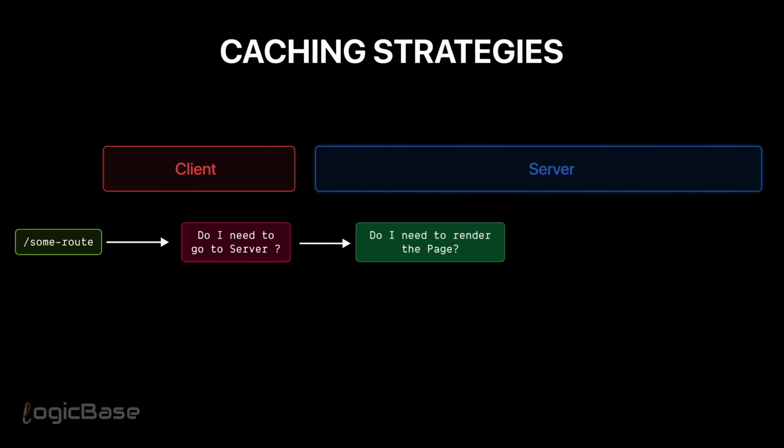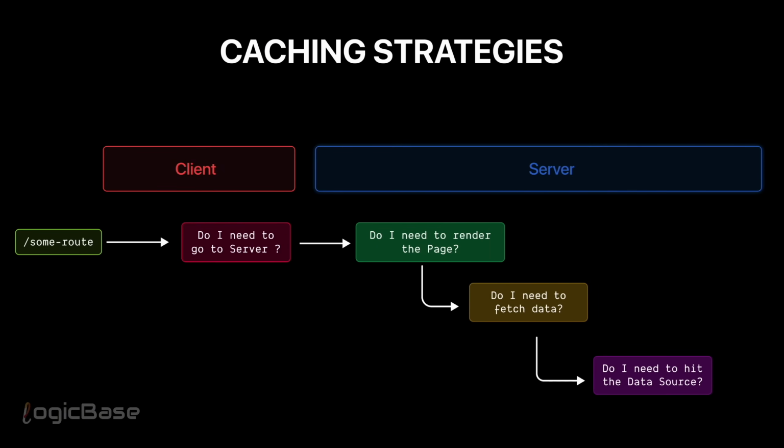Now, let's assume the page was not pre-rendered. So yes, we do need to render it on the server. But now the question is, to render this page, do we really need to fetch new data from the database or an API again? What if we had fetched that same data earlier and the response was already saved or cached? Couldn't we just reuse it and avoid making an extra network call? And if we really do need to fetch the data again, here's one final question. Do we absolutely have to hit the data source again to get fresh data? Or maybe the data is already cached somewhere on the server side and we could just use that to render the page?